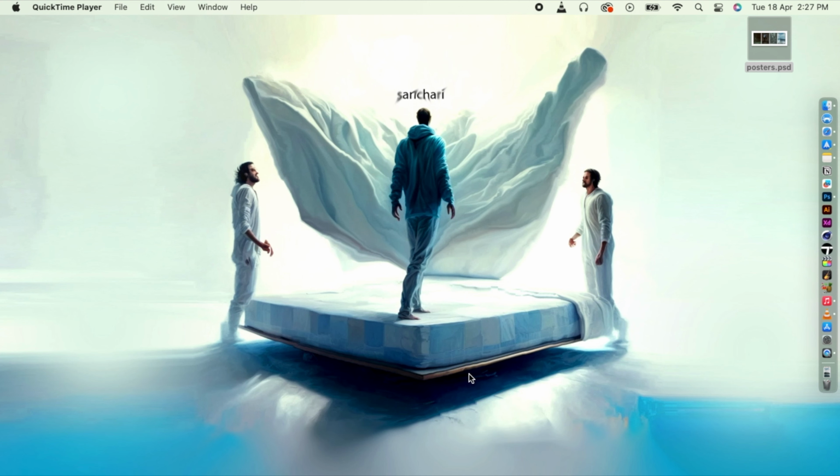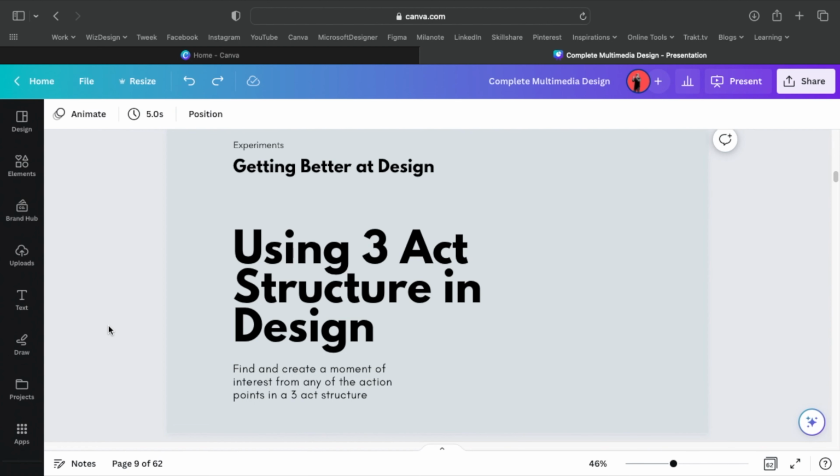This is Mahesh Ravi, and in this video, we're going to take a look at a very interesting design technique. It's not, in fact, a design technique. We are going to adapt a storytelling technique and apply it to creating a design. We're going to use the three-act structure in filmmaking or storytelling and bring it to create a really interesting design.